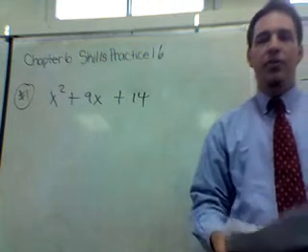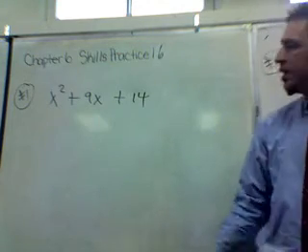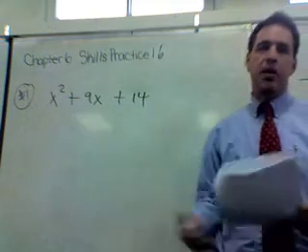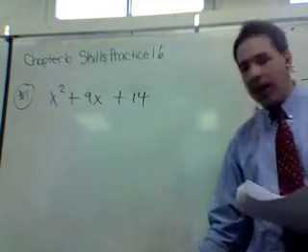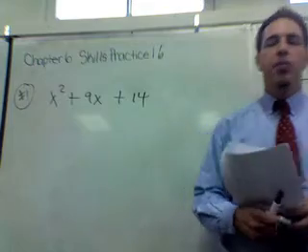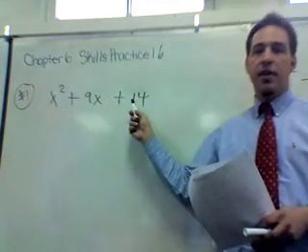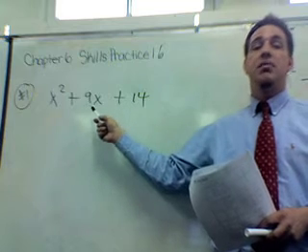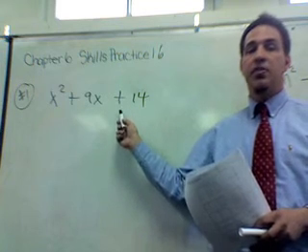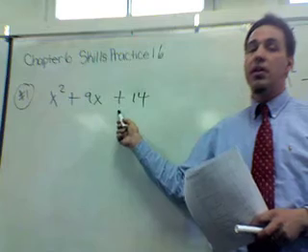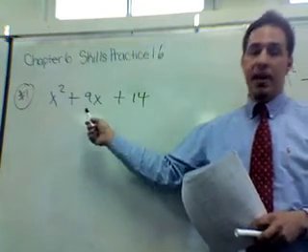And these kind of questions are trinomials, but they don't have a perfect square. So they have to be factored a little bit differently. What you need to do for these ones is find the factors of this third term that, in this case, add to be the middle term. And if this is an addition sign, they add. If this is a subtraction sign, then these factors have to subtract to be that.